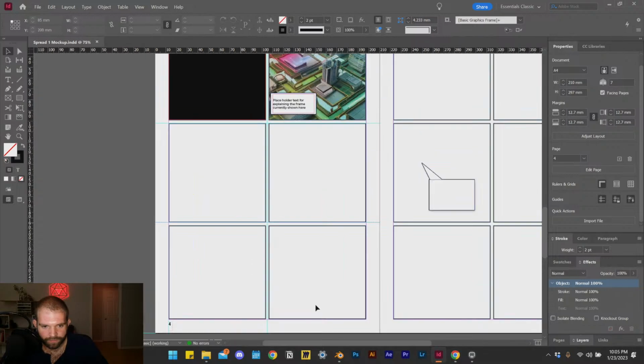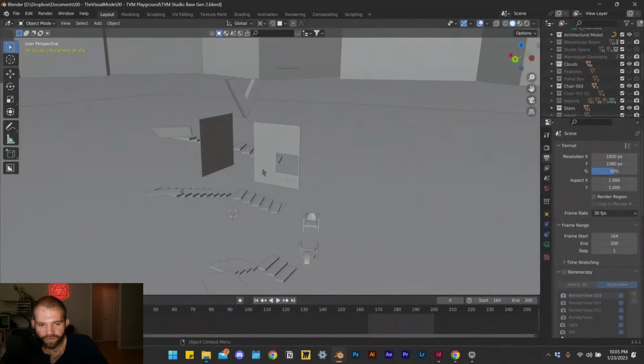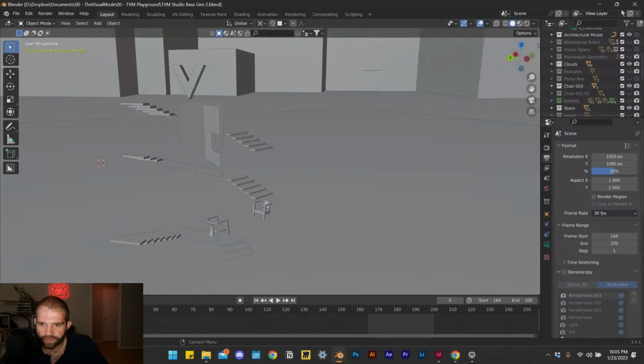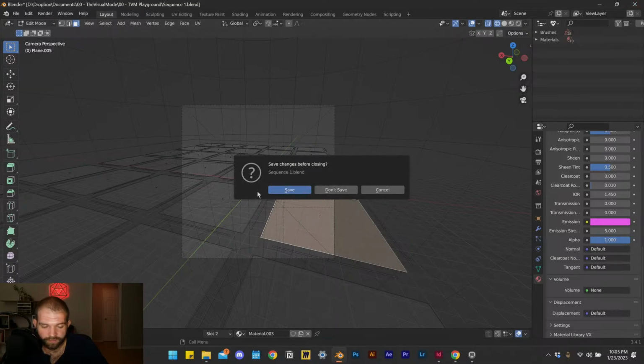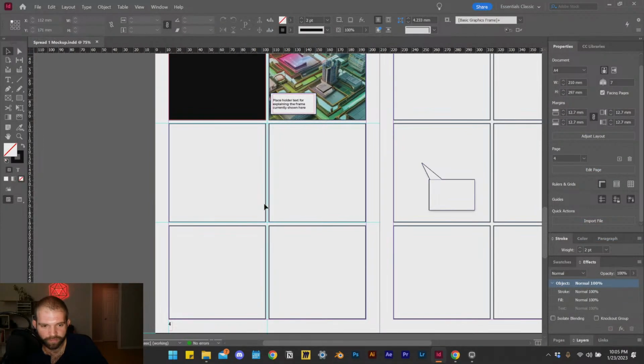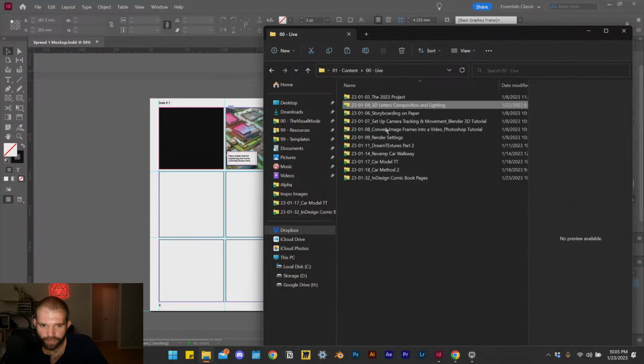So now that I have my 3D scenes open, I believe I hit render on this one, view the render, add a GPU memory. So I'm asking too much of my computer to be rendering these things out, having two of these open at the same time, and having InDesign set up my main file. So I'm just going to save what I've done with my 3Ds and just drop in a couple more mock frames.